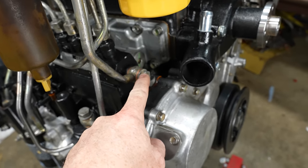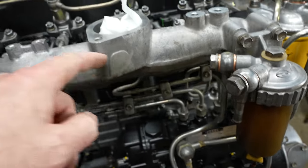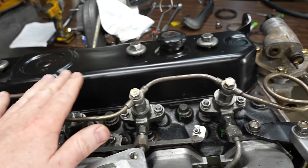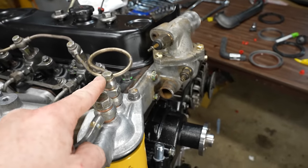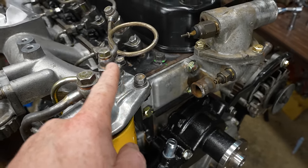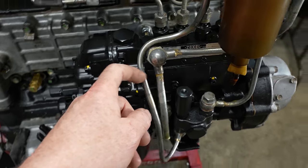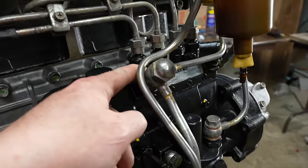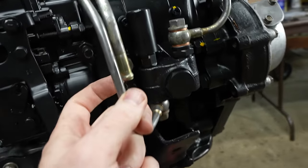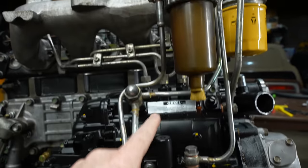This is the inlet for the injection pump, which goes out to obviously each injector right here. And then this is the bleed off, which goes out through here along with any excess from the lift pump. They meet up right here. And then that line goes to here where it meets up with any excess from the injection pump, which I think there's a bleed off for that too. And then that's the outlet back to the fuel tank. So a really simple inlet outlet.